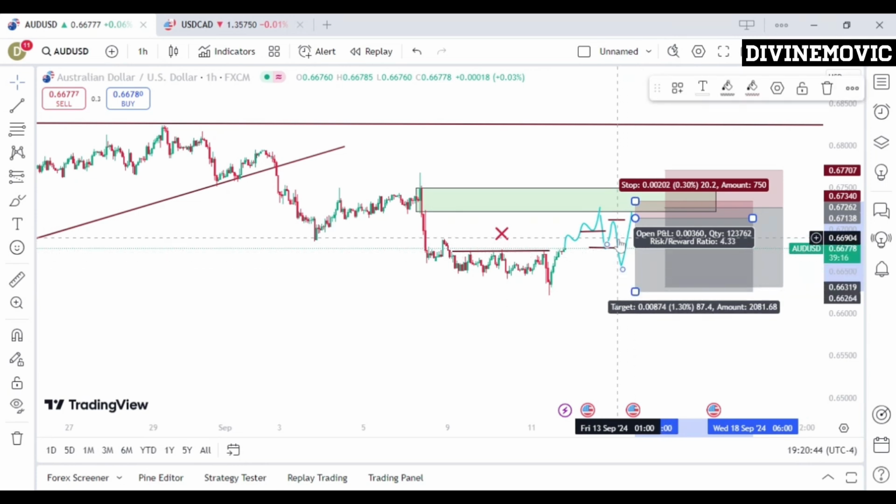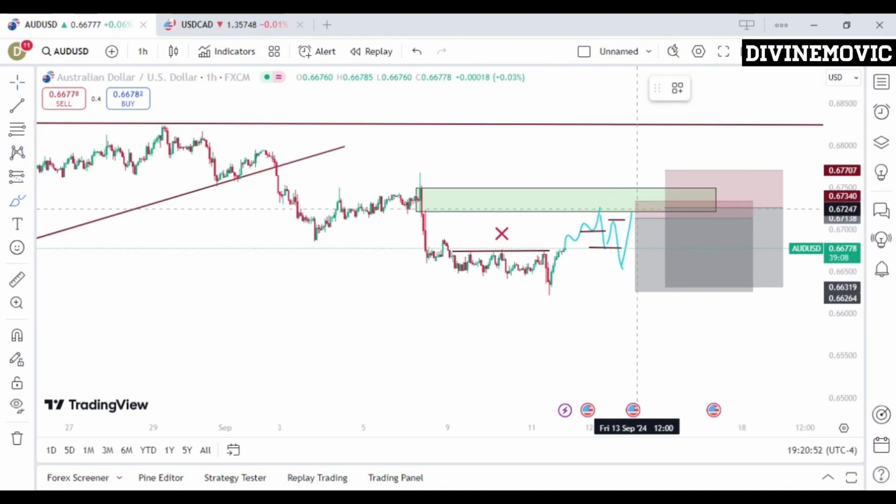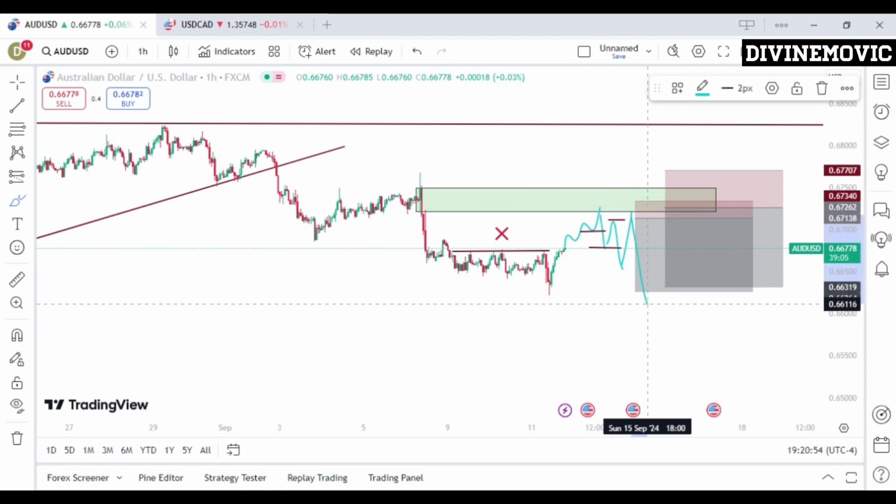So once price has given us a break of structure and taken out internal liquidity, then we can be looking for a short, or you can be looking to add multiple positions and sell down to this point here. Remember, the first entry is based on price sweeping out the external liquidity and price giving us a change of character, whereas the second entry is based on when price gives us a break of structure and takes out internal liquidity, which I explained right in this video here.